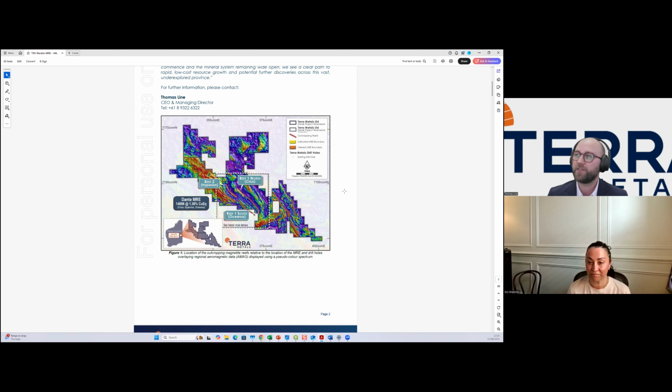So I can't put a number on what the ultimate kilometer length would be, but it could be several hundred kilometers of strike. We expect there will be variation in the different mineralized layers across the different metals. If you look at the Bushveld, in the stratigraphy, you get totally different metal concentrations. You get vanadium, titanium at the top of the system, and you move into the more PGM, chromite type going deeper in the system, and then you've got your kind of nickel bearing and with copper and polymetallic reefs as well, like the Platreef and UG2 and Merensky.